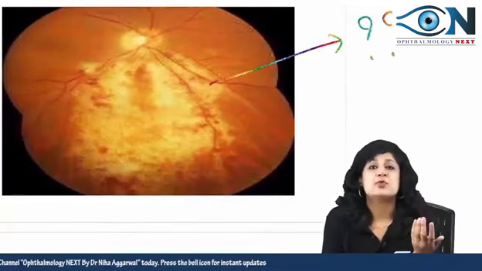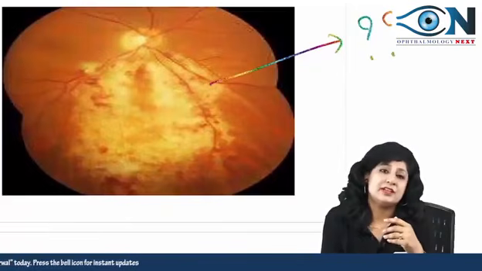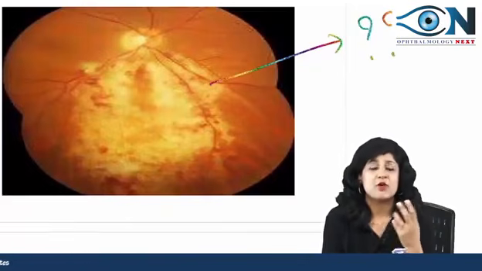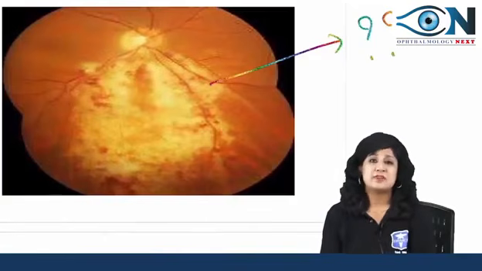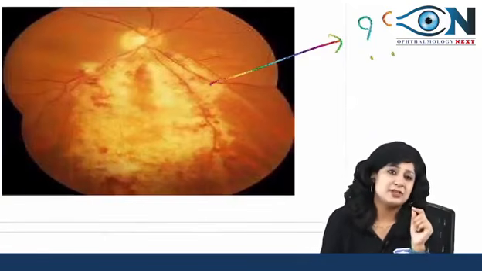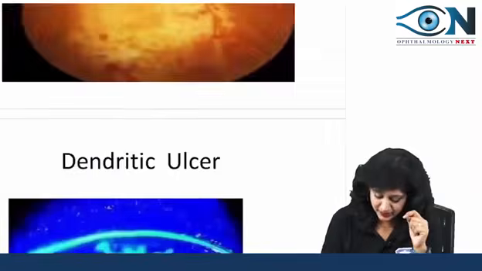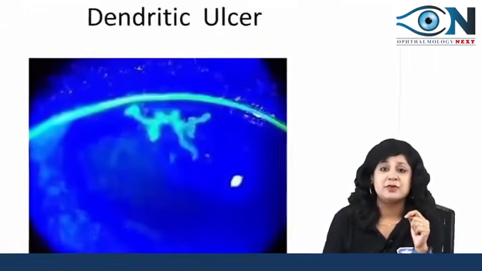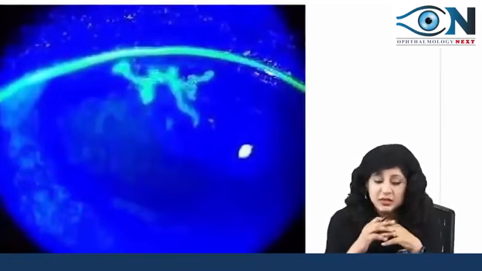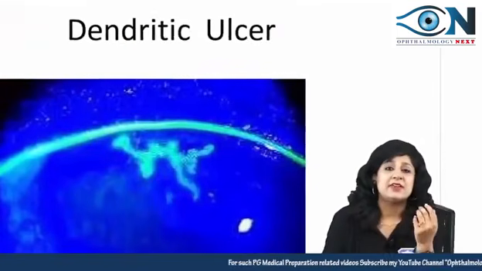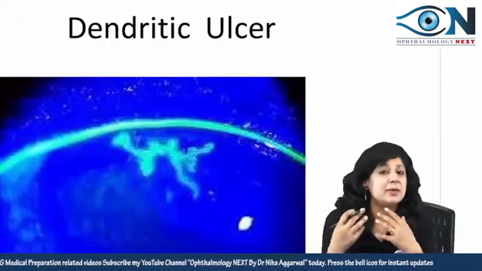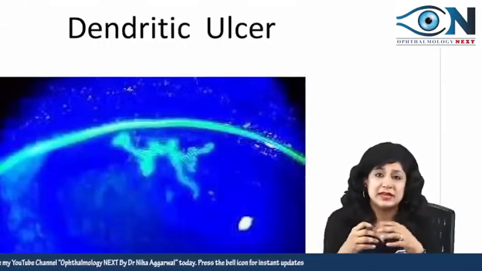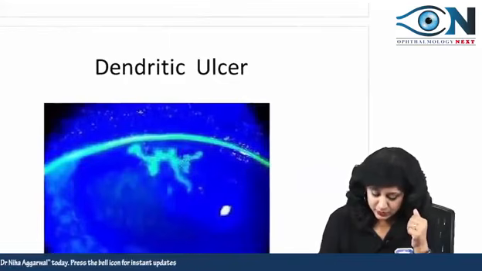CMV retinitis is the most common retinitis occurring in HIV patients. We have cotton wool spots, and this particular one is very specific for HIV, and you have to tell me in the comment section which kind of retinitis it is. Alright. Then another kind of viral disease where we can use the antivirals is the dendritic ulcer. Dendritic ulcer is very typical of herpes simplex, with typical arborizing patterns. So, there also we can use it.